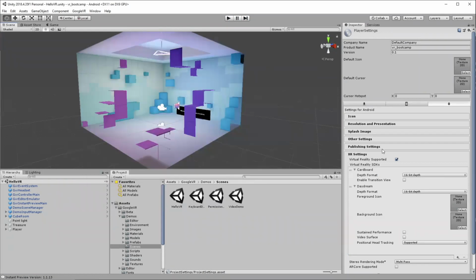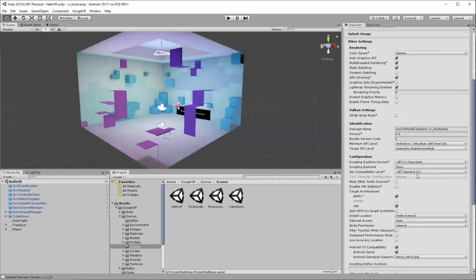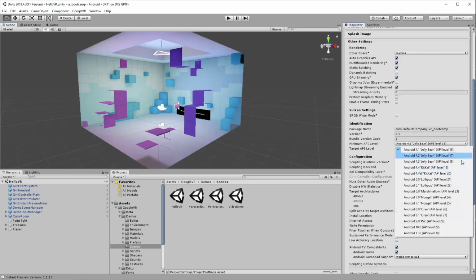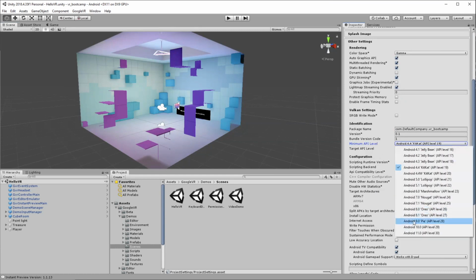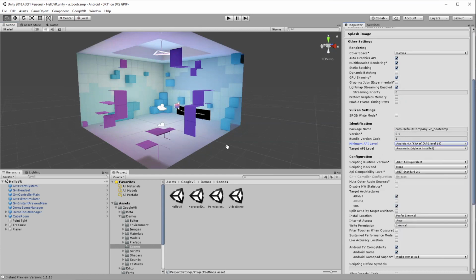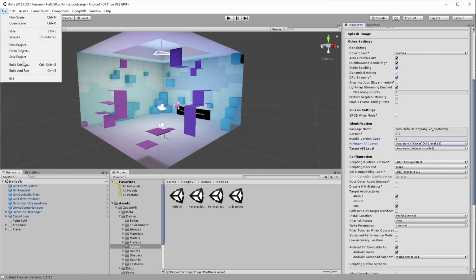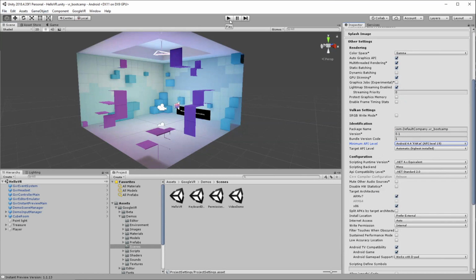And then I also know I basically have to go into other settings, and then I have to change the minimum API level to at least Android KitKat or Android 4.4, even though my device runs Android 9. And then what I can do, and it used to be as simple as just clicking this play button, and what will happen is that on your phone, it will basically stream an app to your phone.